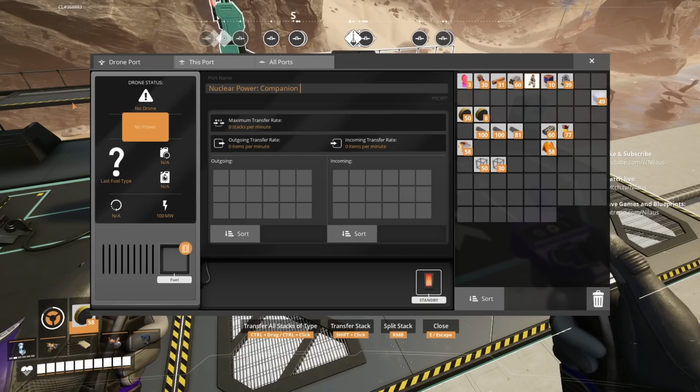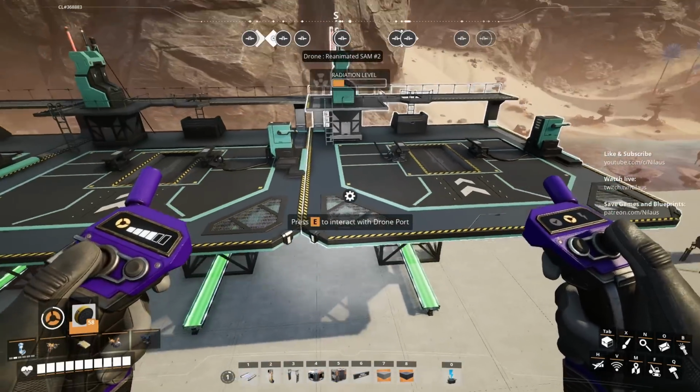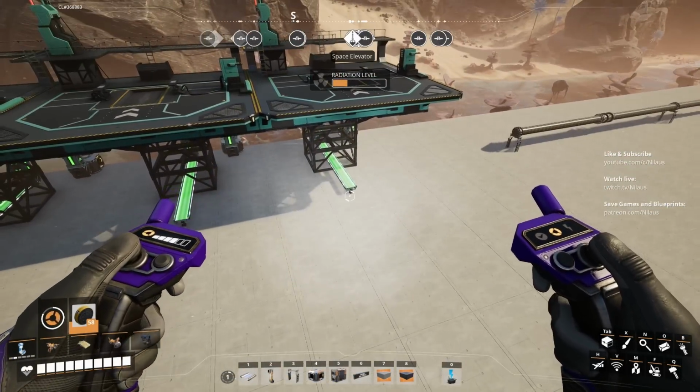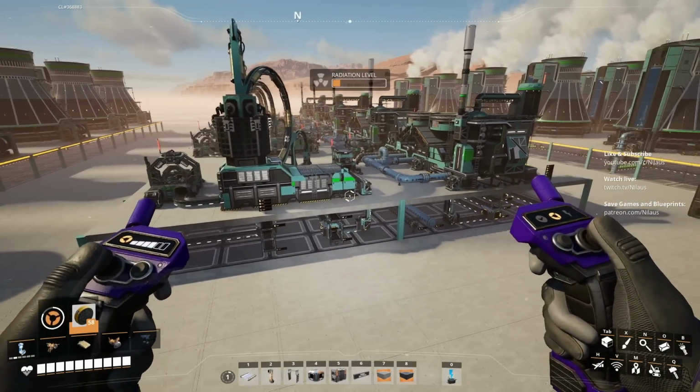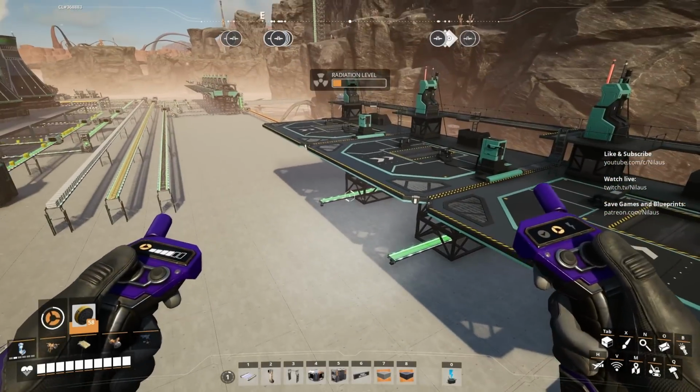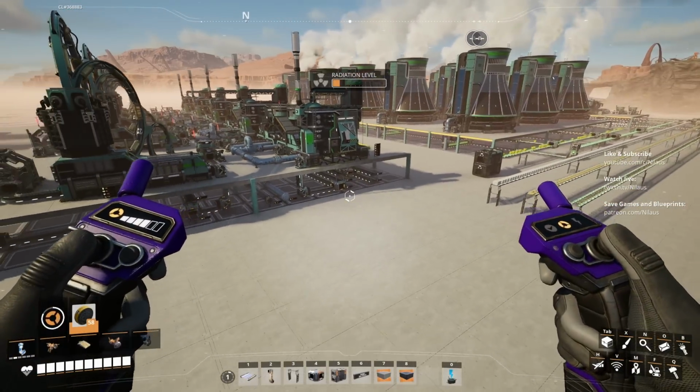Companion cube. That's the true name of it. We know that. Companion cube. There we go. So these will just need to be set in. So we got everything actually. Just need some water from below. We need to hook up the belts. We need to figure out how these go in here. And then we should be ready to start it.